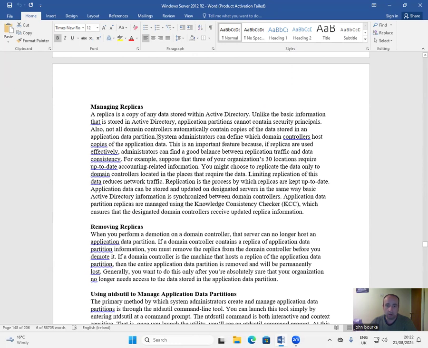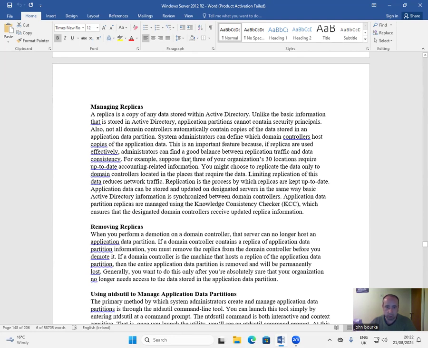Also, not all domain controllers automatically contain copies of the data stored in an application data partition. System administrators can define which domain controllers host copies of the application data. This is an important feature because if replicas are used effectively, administrators can find a good balance between replicated traffic and data consistency.